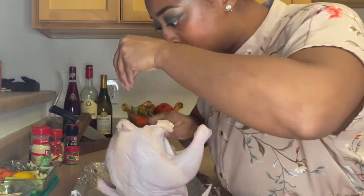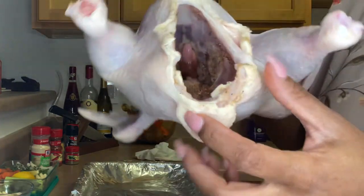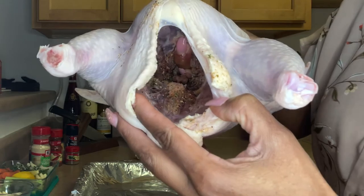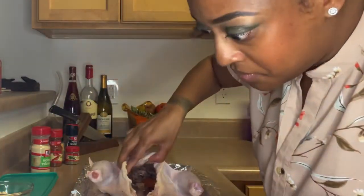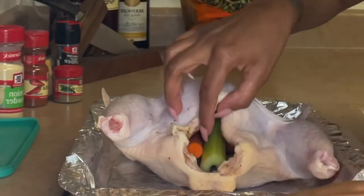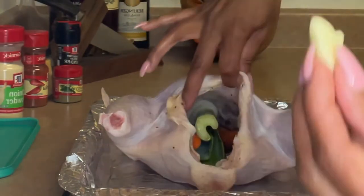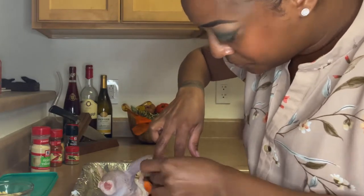And then we have our seasoning mix that we are going to season the inside of the bird. You definitely wanna season the inside of the bird. That way you get some flavors, layers of flavors from the inside to the outside of the bird. As you see here, I am using some veggies, some carrots, onion, various herbs, garlic to stuff the bird. And then next I'll be trussing the chicken.